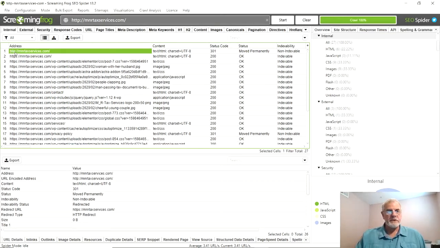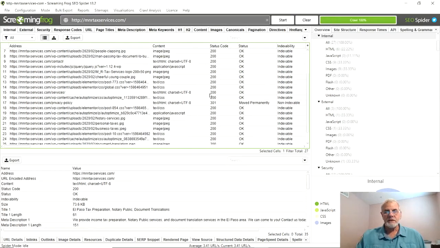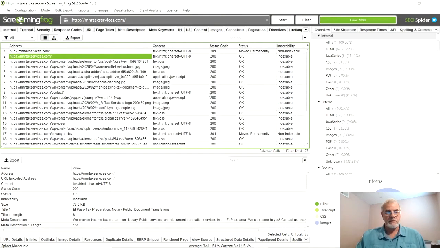So if somebody uses HTTP in the URL to find the site, it's going to have a 301, or it's going to move it over to the secure version, HTTPS. S is for secure. So that is indexable. So you need to understand the results here and what these things mean to get anything out of this at all.